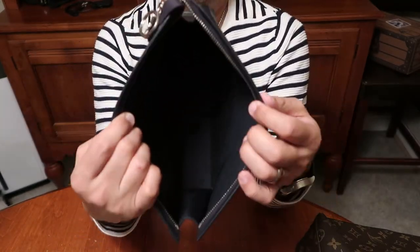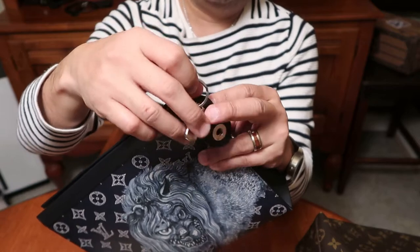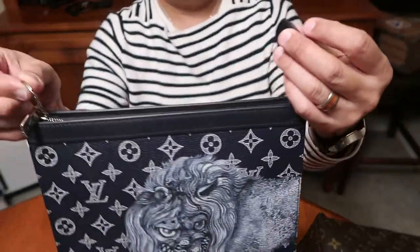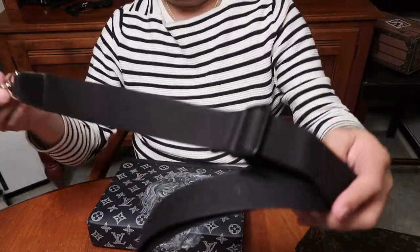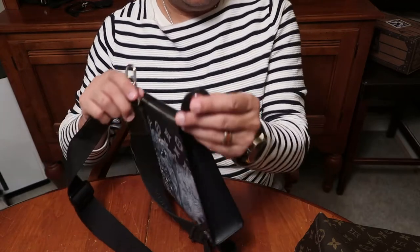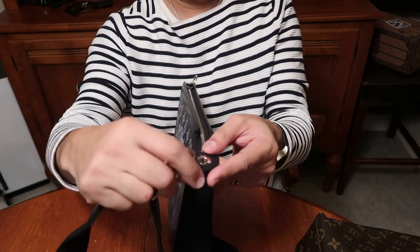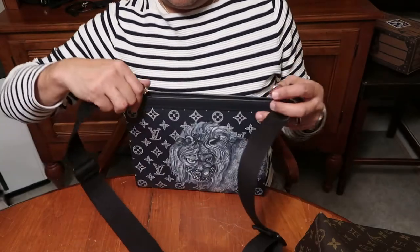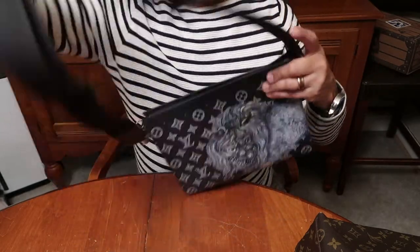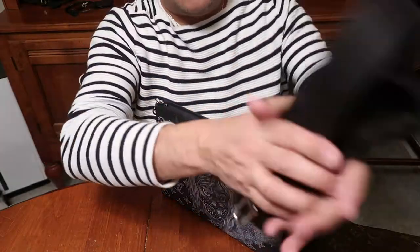I have a little ring on the zip pull. When I zip it up, I have the ring and I can attach this here. I have an extension — it's on my teddy bear right now — and I can attach that too, because I don't think this will fit on here as it's too narrow. So I have an attachment that does fit, and then you can just carry it crossbody. I snap it on one side and the other and I can carry this crossbody. I love having options with straps.